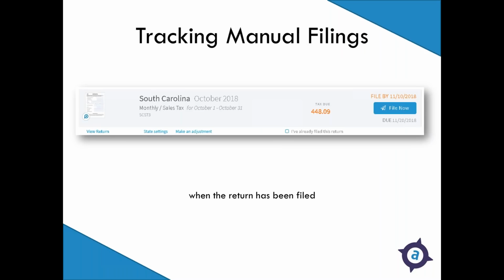All right. And then once the return has actually been filed, you can see the confirmation through the status like I showed you earlier that shows the Filed status. But you also get a confirmation email from Avalara that says, rest assured, you're good to go. This one has been filed. It recaps the tax that's been paid, and when you can expect to see the funds drafted from the account.